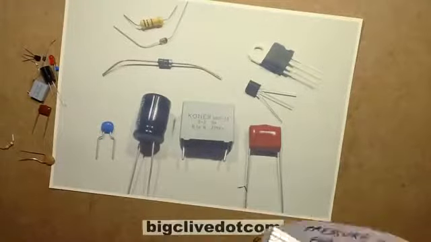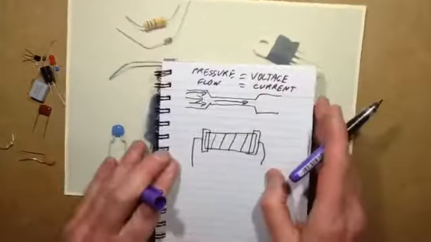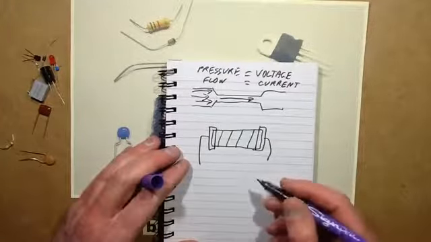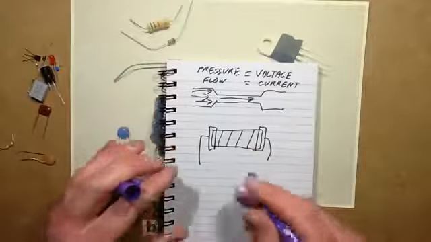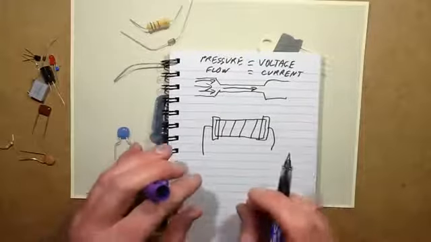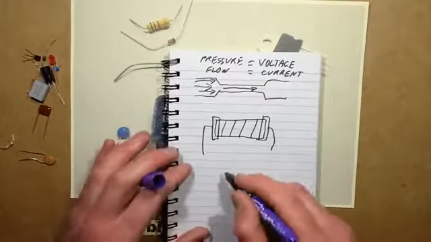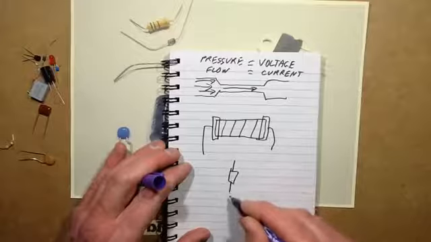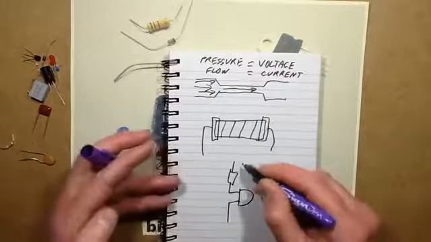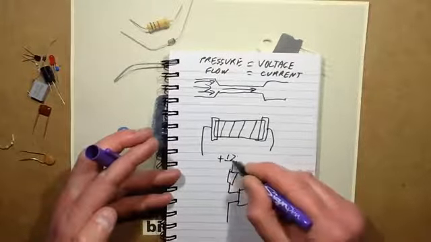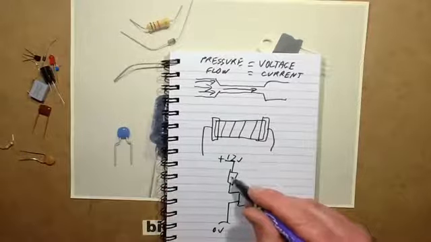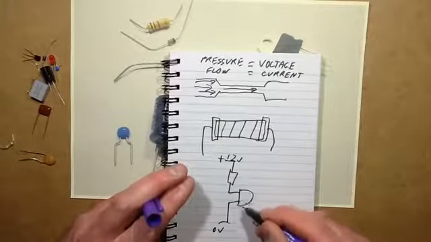Oh, I should continue and say about the resistors. The function of a resistor is to limit the current flow. So say for instance you had an LED, you wanted an LED to light from a battery. If you connected the LED straight across the battery, it would burn the LED out in most instances. But if you put a resistor in series with, let's just draw it as a physical LED, and you hook it across the plus 12 volts, and 0 volts, then by choosing the resistor value you can actually limit the current to the correct value for the LED.